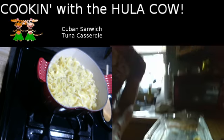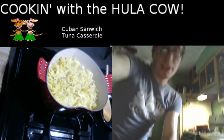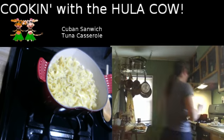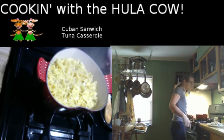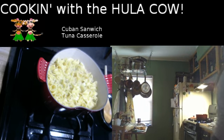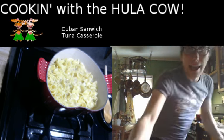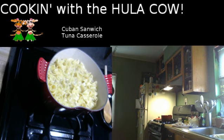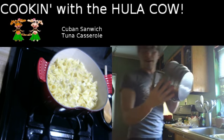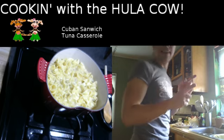Let me put you guys over. Well, actually, I'm going to have to drain the... Sorry, didn't mean to give anybody whiplash. I'm going to need to drain the noodles here in a second, which means I probably ought to move everything to one side of the sink or the other. And here we go. Strainer. Put it on another pan.